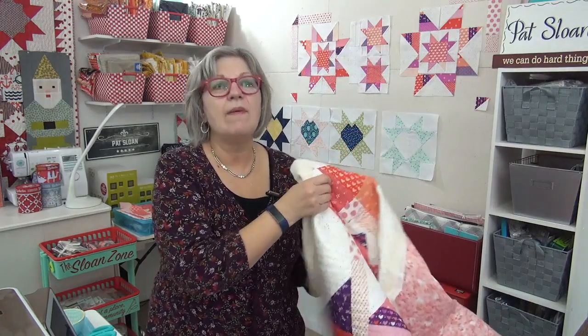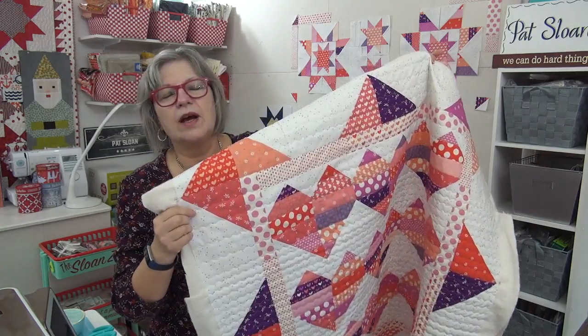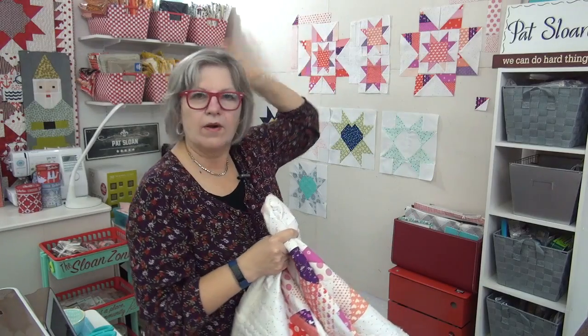So this is what I've been doing. But I'm very happy with this. I want to get it done because it's February, and this will be a top priority. Get this finished up, get that binding on, and then make the table runner. And then I probably will change out the quilts because I want to hang some in the living room. So the living room and the hall, the stairwell that goes up to the hall, which is probably where this one will go. Then I can see it all the time. Yeah, that's the plan.